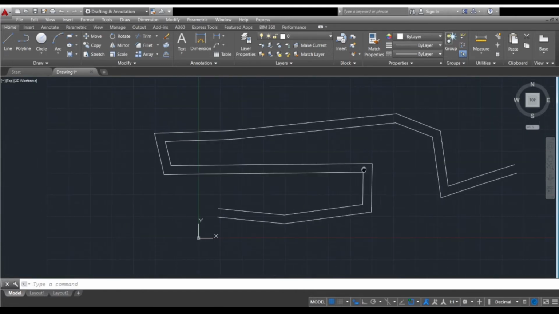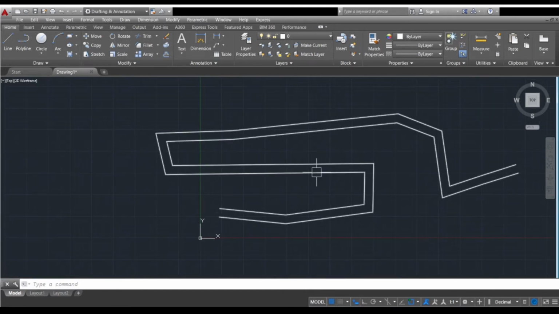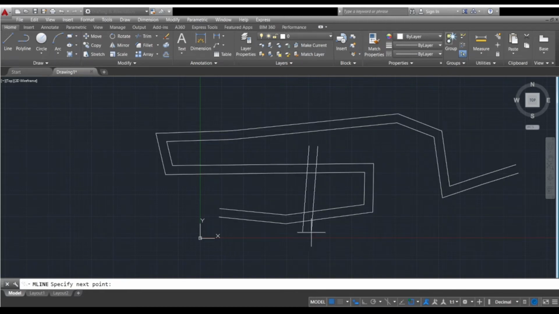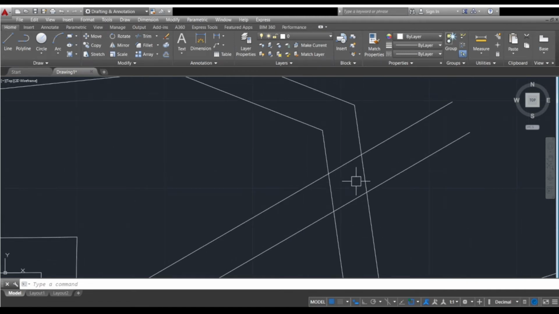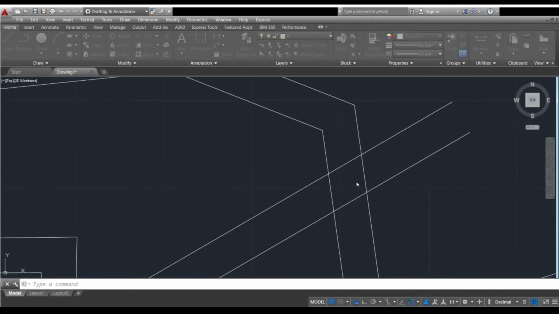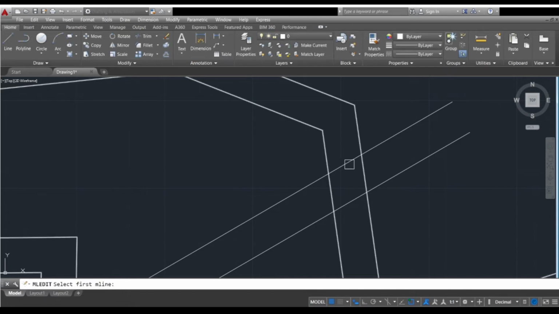Okay, we don't have intersecting multiline, so maybe we can try making intersecting multiline. So we can try the other option. Okay, ML edit again. Then we will choose different options.